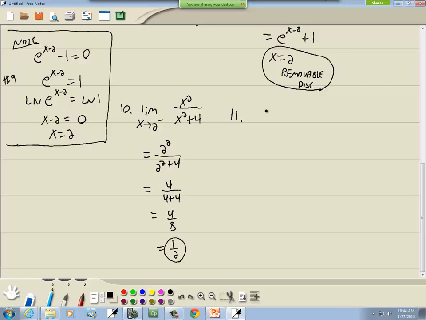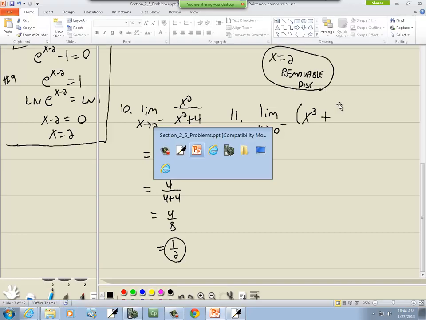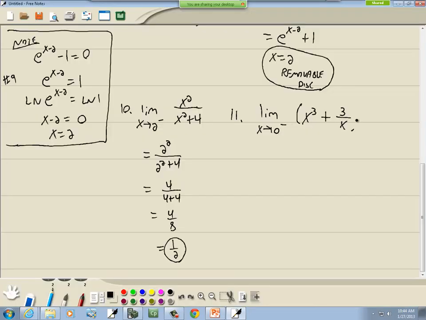Last one here. We've got the limit as x goes to 0 from the left-hand side of x to the third plus 3 over x. Now, this is coming from the left-hand side. We're looking as x approaches 0. Some of them you can eyeball and see. Coming from the left-hand side, I get closer and closer. If I plug in x equals negative 1, I get 3 over negative 1. That's negative 3. If I plug in negative 1/2, you flip the fraction down here and multiply times the top, you get negative 6. If you keep plugging in like negative 100, I get negative 300. It's going to negative infinity.